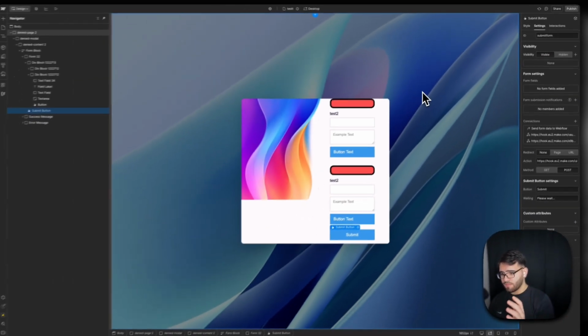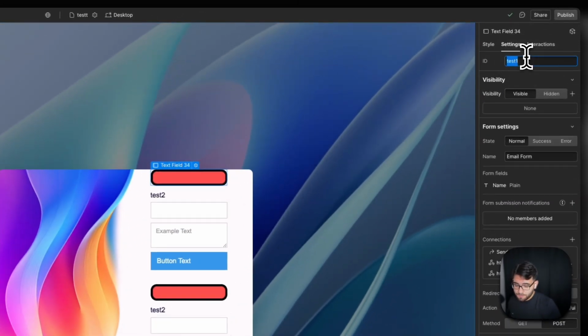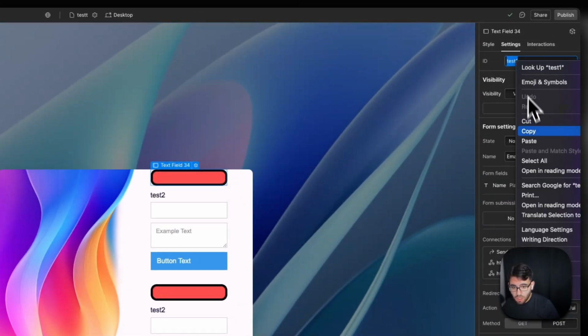Okay, so basically, this is kind of the multi-step form. It's very ugly. You can extend this into a 1, 2, 3 step thing. You just gotta update the styling of it and make it appear like it's actual multi-step. So basically, how this would work is we're just gonna describe what we want. Okay, so this is test 1. We're just gonna copy this.